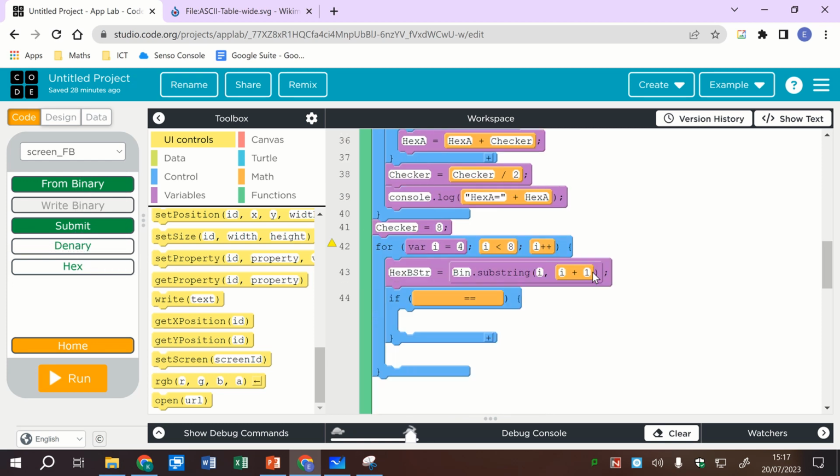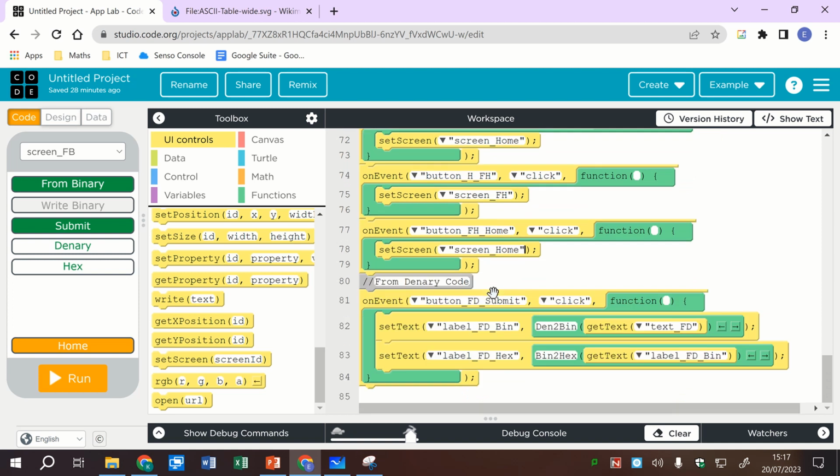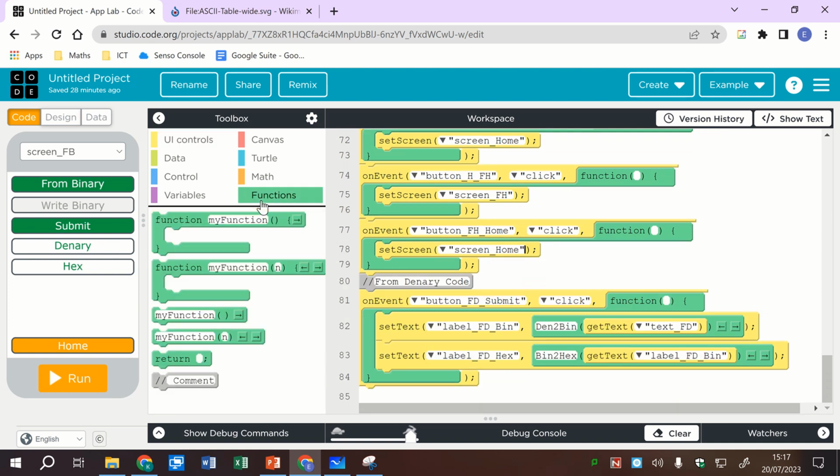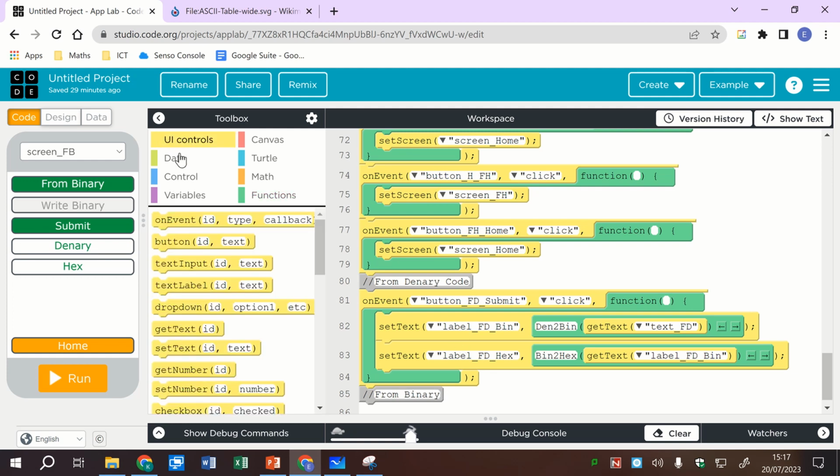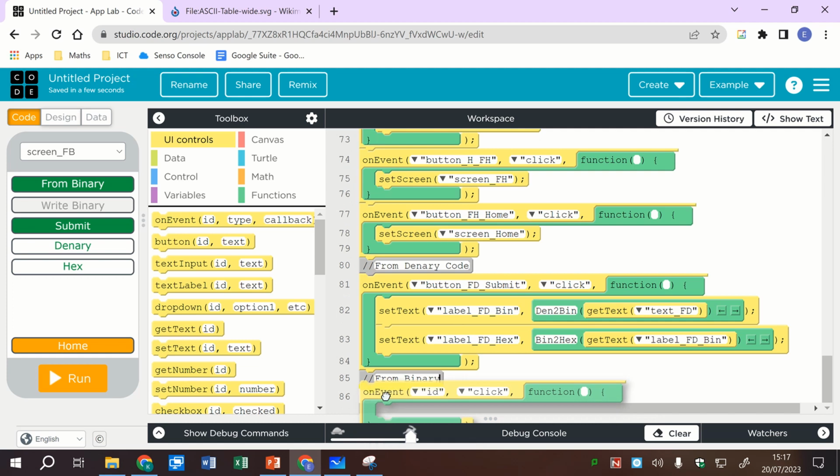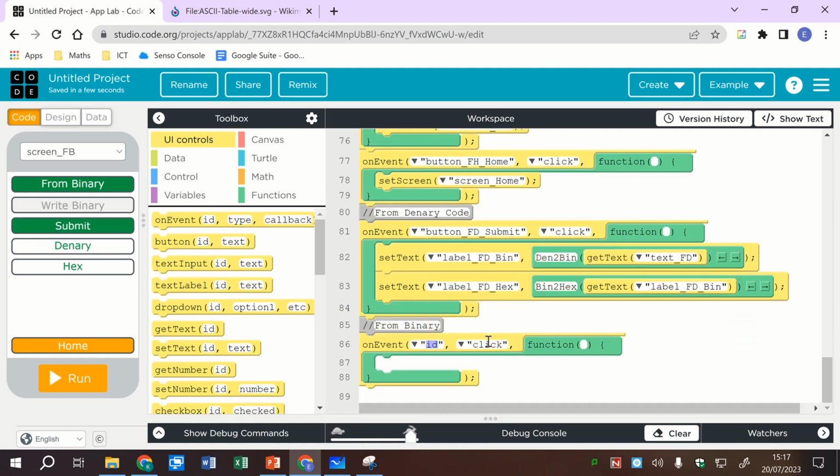Okay, so I'm going to go down now and put my comment in here: from binary. So the user interface, the button on this page, when I press that button, which is called button from binary submit, I want to put text into this hex one here.